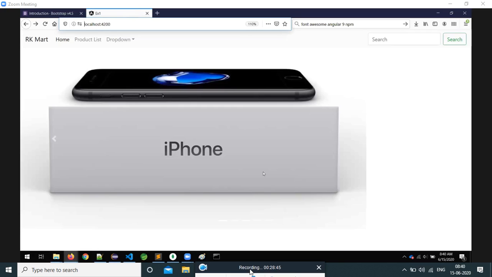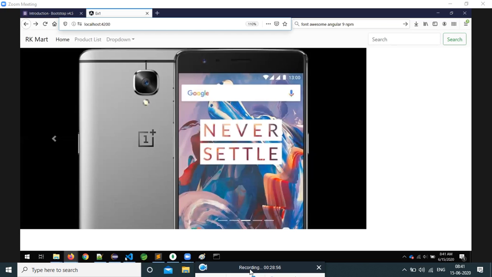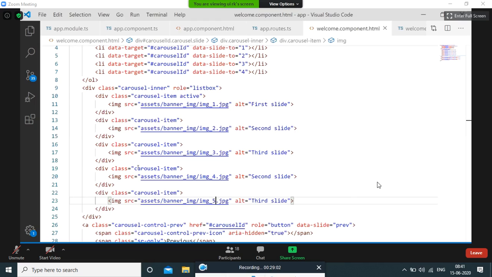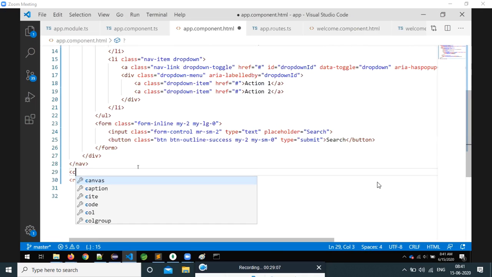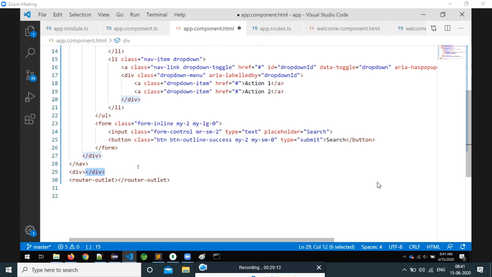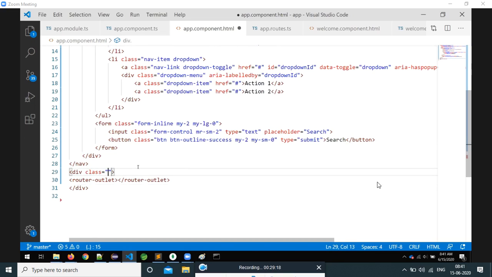Yeah, see, sir, you are able to see the content, right? Sir, are you writing any carousel related logic? No, sir, we are not writing that. And in the same way, we are not writing anything here related to the layout. Everything is configured by Bootstrap. Bootstrap is taking everything. So Bootstrap will do all this work for us.